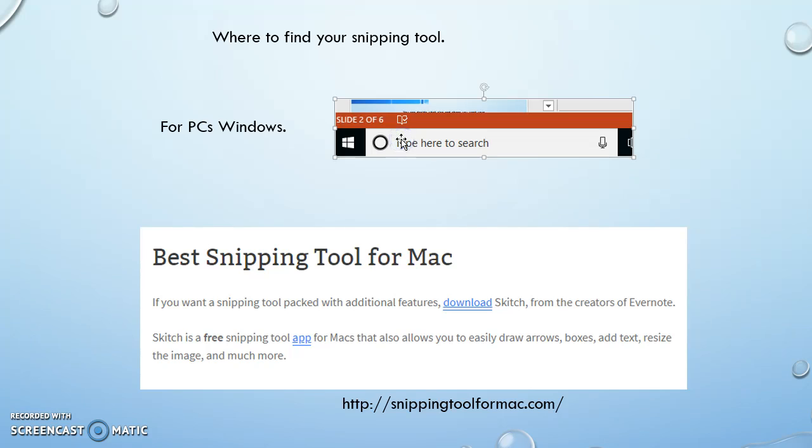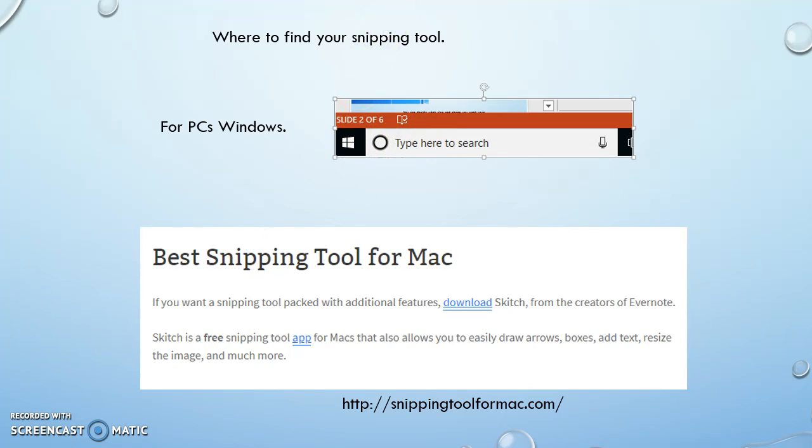Where do you find your snipping tool? Well, for PCs and Windows, all you need to do is go down to your search bar. If you don't have something that looks like this, you'll probably need to click the circle with a globe type of thing with a flag, different colors. Click that, and then your search bar will show up.